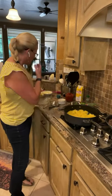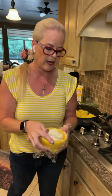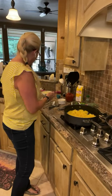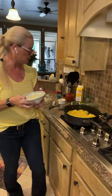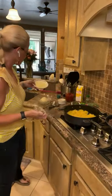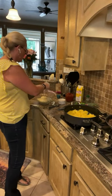Now I'm going to take eight ounces of ricotta cheese. I meant to do this on Thursday, but I had an unfortunate incident with my ricotta, so it didn't work out. I'm going to take four ounces — which is technically a half cup — of mozzarella and put that in the mixing bowl.